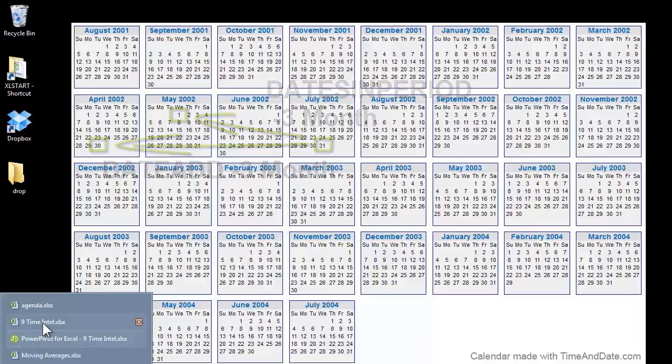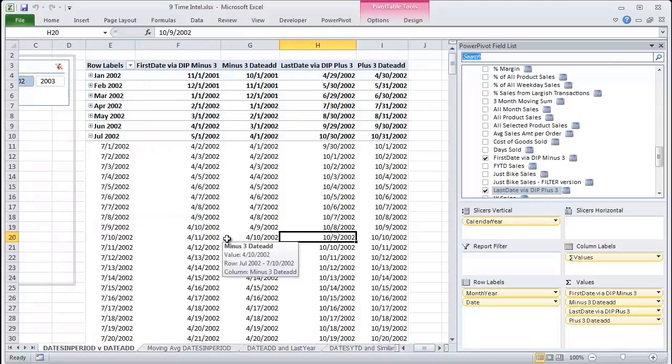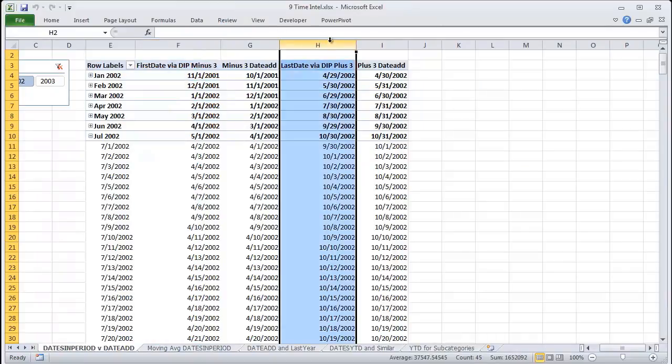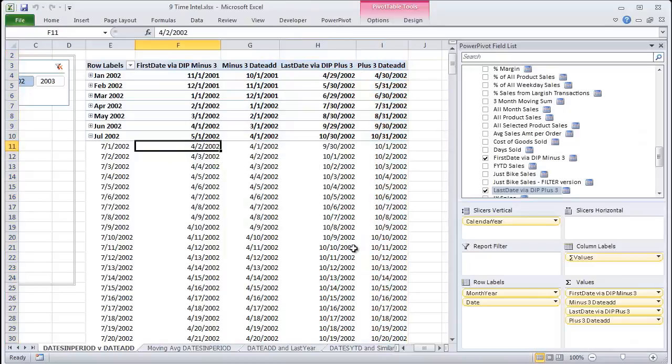And I can show you back in the workbook, I have another pivot table that I've added here just to show the difference. I have 4 measures on this pivot table, and they're all measures that return dates, only dates. Columns F and H use dates in period. Columns G and I use date add. And they're intended to be basically the same calculation, just implemented with those 2 different functions, just to show off the difference.